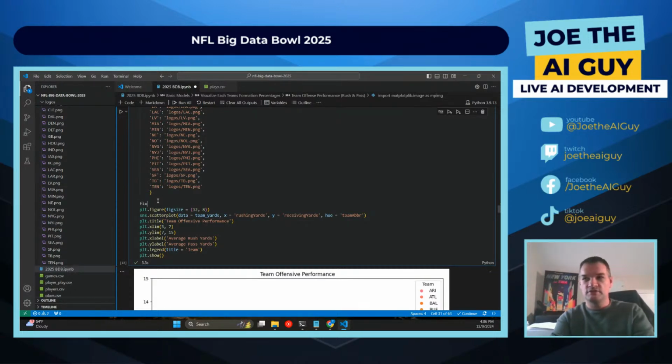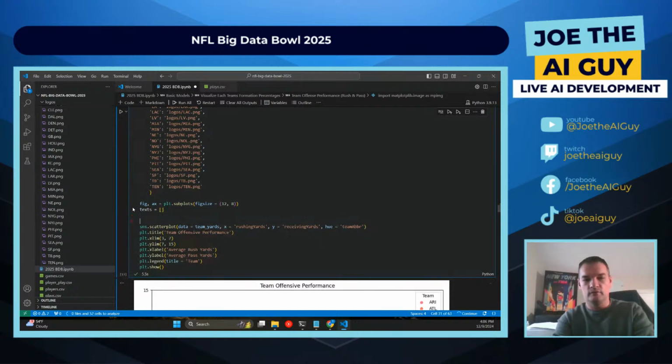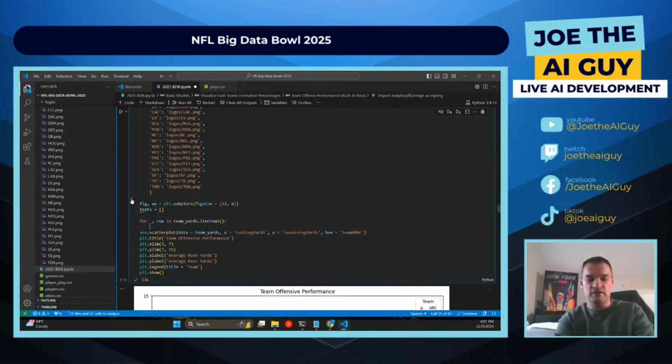So I'm going to make some adjustments to what I have here as far as the graphic goes. This is very similar to, you'll see the line here below, but I need to get rid of that. And I'm going to work on creating some logic here for the teams that I need to include. So we go off the team yards dataset. And if you're using iterrows here, it gives you two things back. One is the index, or the row that you're currently on, and the row will be the actual value here.